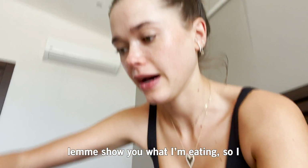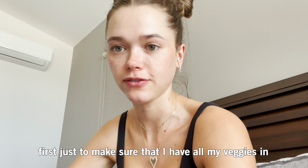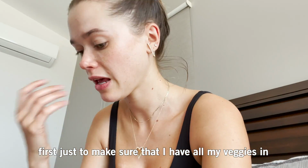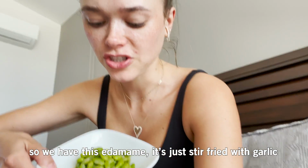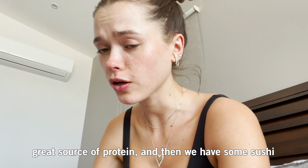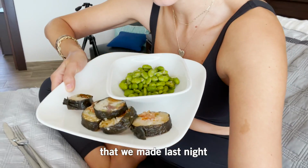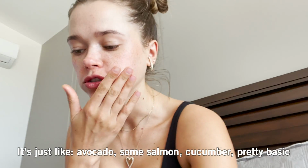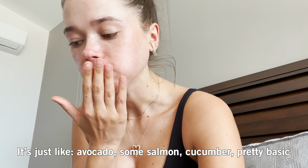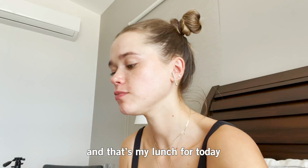So I always try to get a fresh salad, and I usually start with that first just to make sure that I have all my veggies in. And actually today I'm just eating leftovers from yesterday. So we have this edamame, which is stir fried with garlic. Great source of protein. And then we have some sushi that we made last night. Still good. It's just avocado, some salmon, cucumber, pretty basic. And that's my lunch for today.